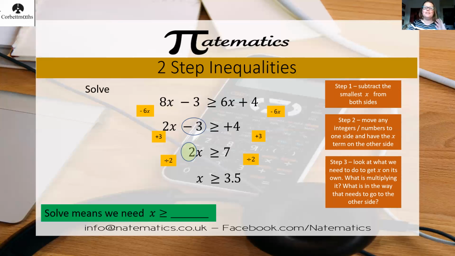I'm just going to stop my sharing now and you're back to my full face. So hopefully that helps. As I say, inequalities you treat pretty much the same as an equation when you're trying to solve them. It's only when you have to divide by maybe a negative number that your inequality changes direction. But I will share something on that at some point in the future, but just something to be aware of if you're watching this on its own, perhaps as part of a subscription.